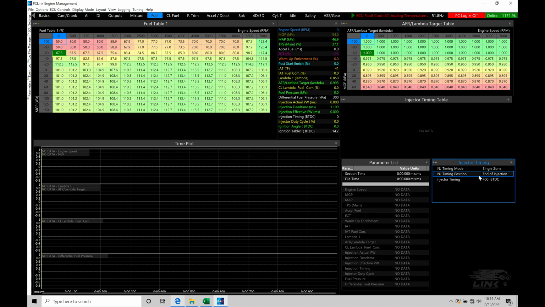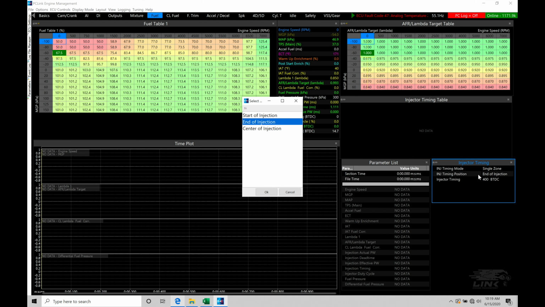So we can find the next option here is injection timing position. And this is where we're going to be talking about here in a second, what this represents with a graphical illustration. It's going to be a little bit easier to conceptually visualize what's going on here. But we're going to find we have some options. We have SOI or start of injection, EOI or end of injection, and then the last choice, center of injection or COI. Typically, on every kind of standalone, even OEM ECUs, they're usually always going to be working with an EOI-based fuel injection or end-of-injection-based reference. We can choose the start of injection. This is really for a direct injection engine. We can work with this, but it doesn't make as much sense.